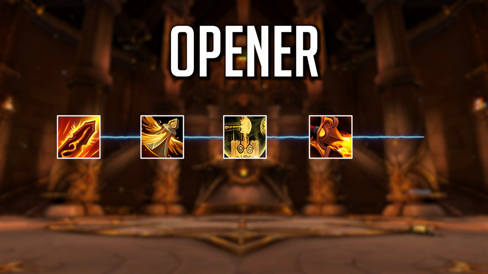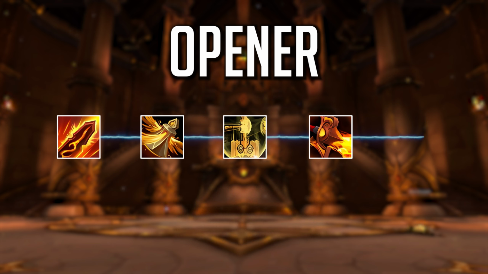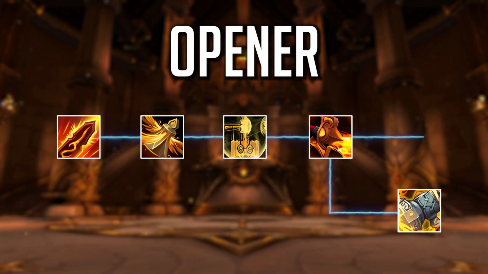Now press Wake of Ashes. This will hit all enemies in front of you and apply a damage over time. This will also proc your wings to give you a damage buff. If you're playing the Templar hero talent, which you are if you're following this guide, your Wake of Ashes button will turn into Hammer of Light. Slam that button. This costs 5 Holy Power.